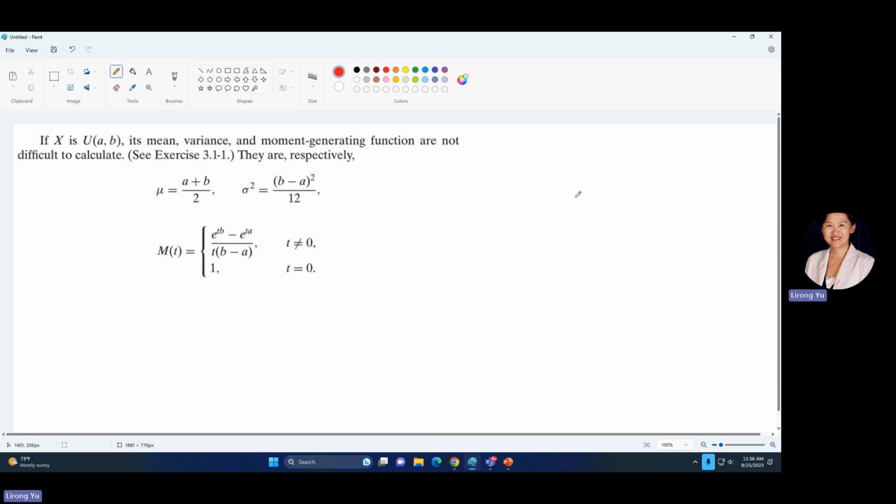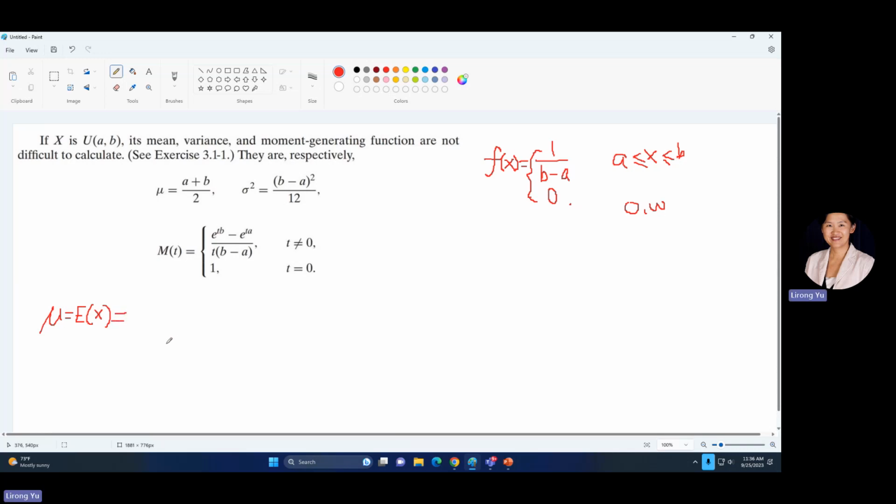Suppose you have a uniform distribution, which is defined by f of x equal to 1 over b minus a, and that's when x is between a and b. Suppose a is a smaller number. It is otherwise defined as 0, so we don't have to worry about the other values. It's a piecewise defined function. Now, how do we calculate the mean? All right, mu equal to expectation of x.